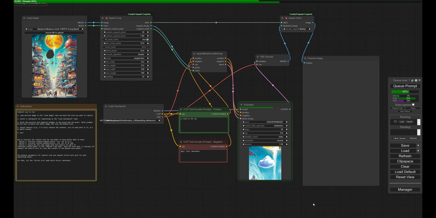Anyway, there are several advantages to doing inpainting using these nodes. It is, again, much faster than sampling the whole image. It enables setting the right amount of context from the image for the prompt to be more accurately represented in the generated picture. It enables upscaling before sampling in order to generate more detail and then stitching back in the original image at the right size.